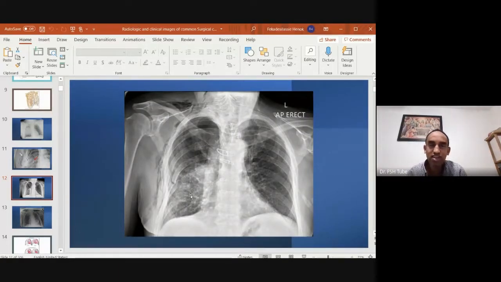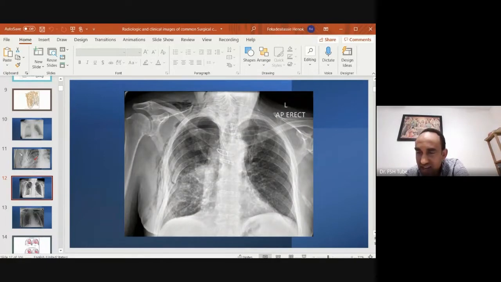Tension pneumothorax, not exactly. You don't see tension. To say tension, the heart is centrally located, right? No pneumomediastinum, this is the trachea most probably. Widened mediastinum, it looks like maybe the film is rotated, I don't think. That's not the pattern. I'm showing you something here, here, and here.